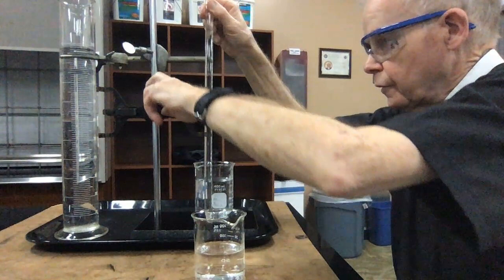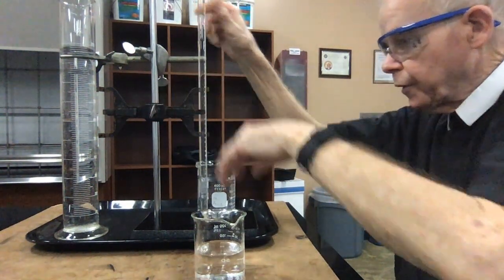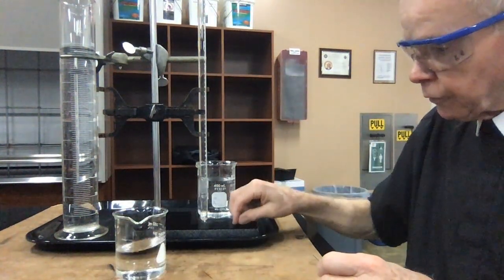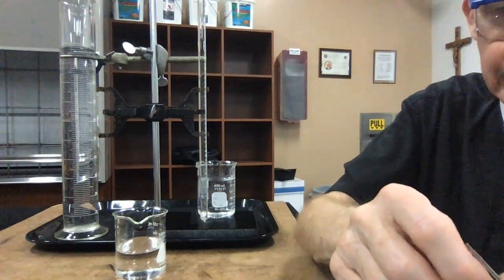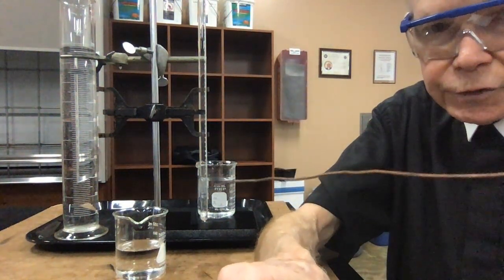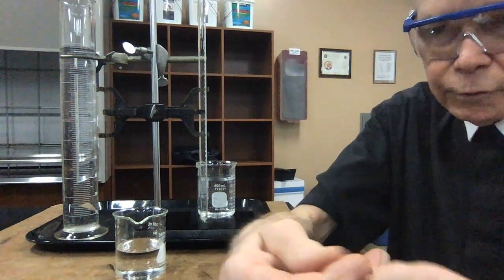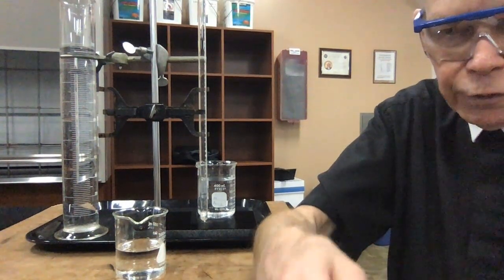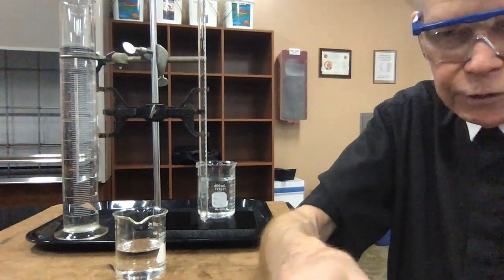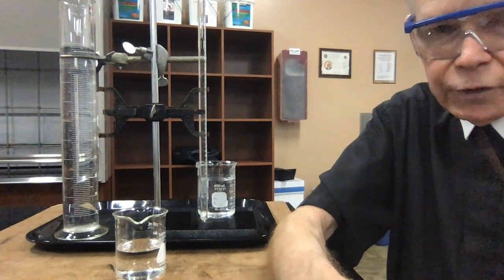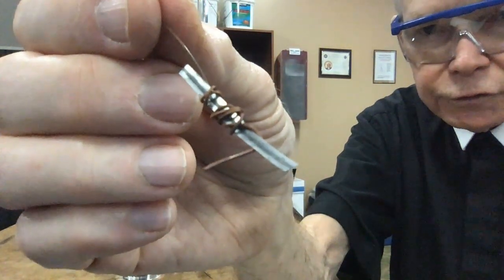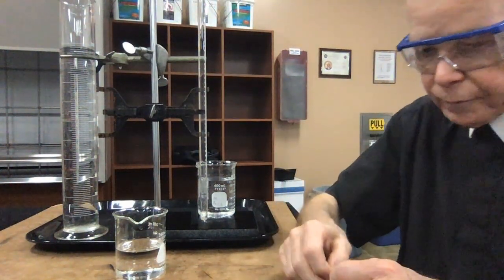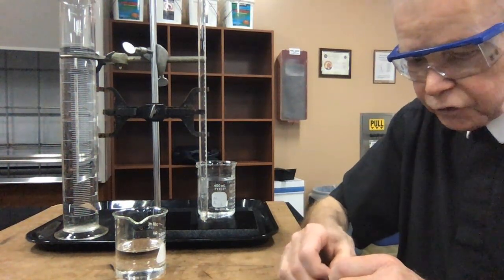Now, I take my piece of magnesium, we've already weighed it, and I'm going to wrap it up in a piece of copper wire, very thin copper wire. You might be able to see that. I'm just going to wrap little loops around it, and the reason I'm doing this is to hold the magnesium from floating away. It's a very light metal, but once I get it involved in the chemical reaction, it will have a tendency to float away. So I just wrapped it there.